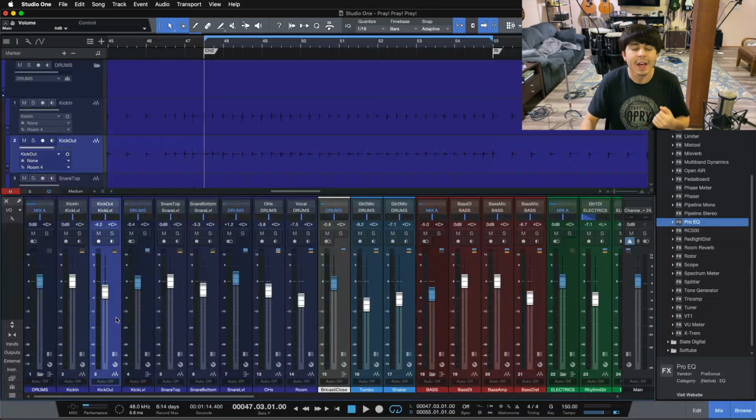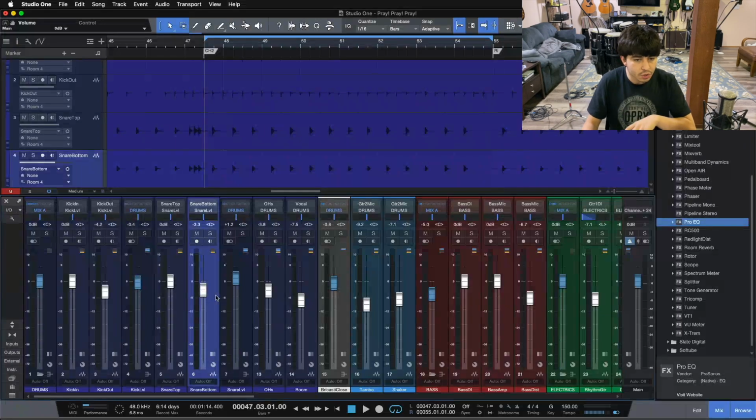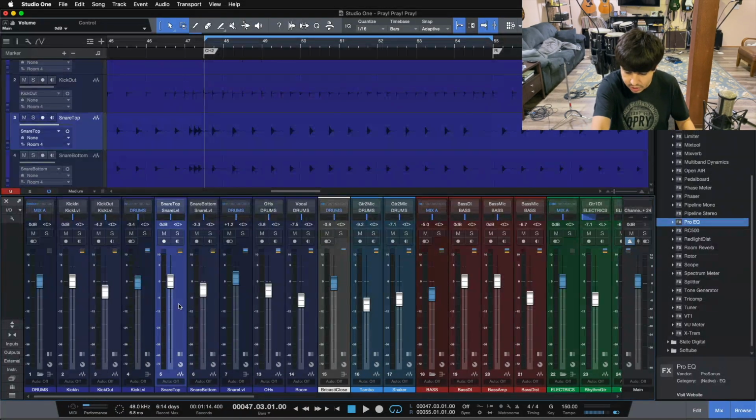Now let's jump in here and talk about snare bottom mics. The first reason that you need a snare bottom in your mix is the thickness it provides to your snare drum. Now let me give you some context to our drum sound here and to the track we're working with. I'm gonna play you the song, the instrumental mix as it currently stands, then I'll solo up the drums, and then we'll finally solo up our snare drum so you have an idea of where our snare is sitting in the song, in the drum mix, and then by itself here.